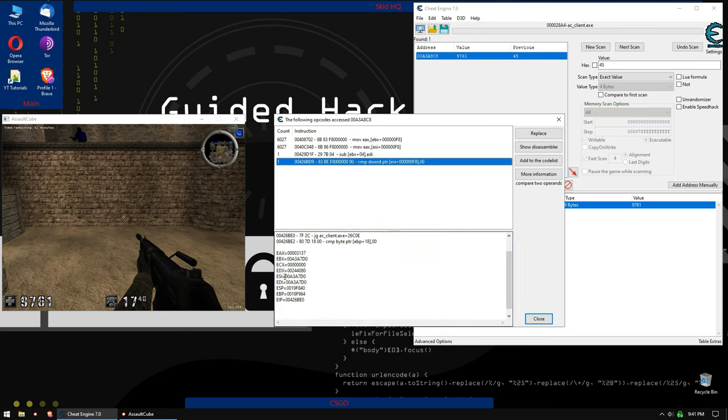Now, ESI is going to be the address of the entity object. We don't know that, but that is typically the case in most games. And as you get more experience, you'll come to understand this and you'll know what you're looking at. Again, you have to look at what you're looking at, take it at face value, and if later you have a problem, you then need to revisit your hypothesis and continue to create more experiments to test it until you get a full understanding of exactly how the game is built.